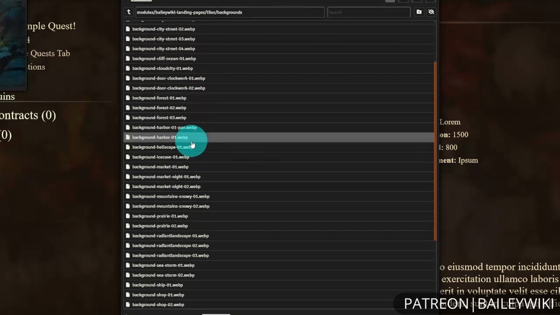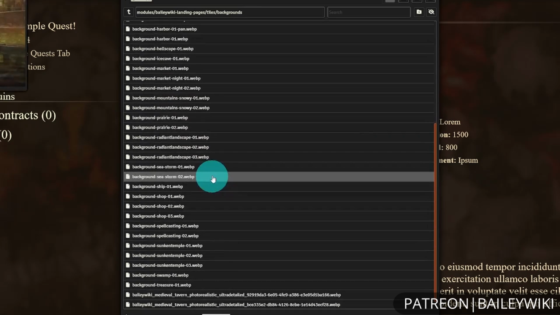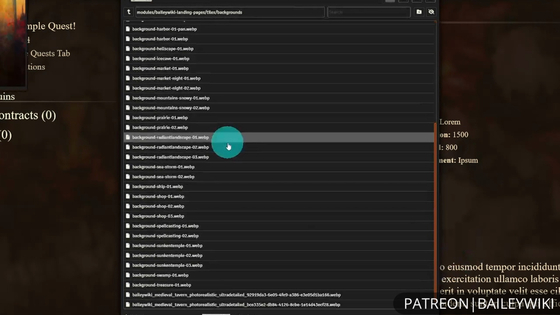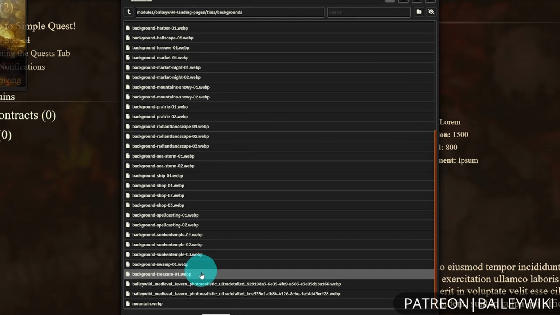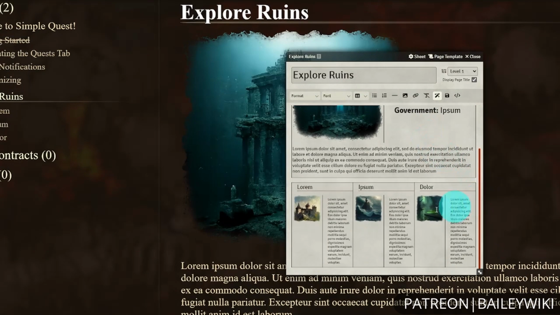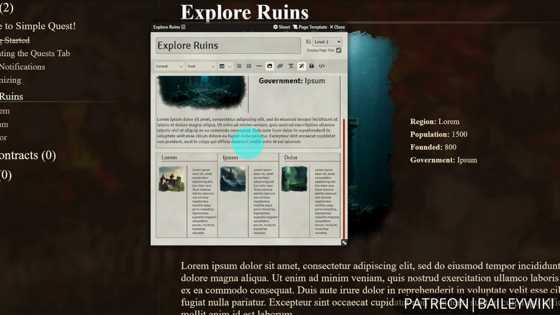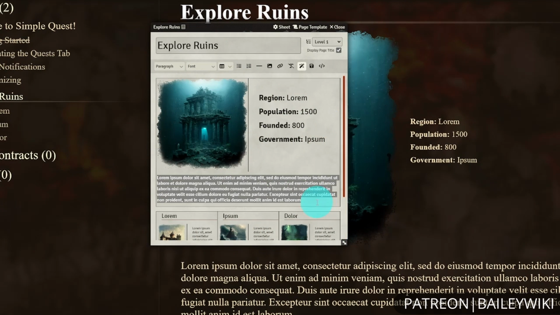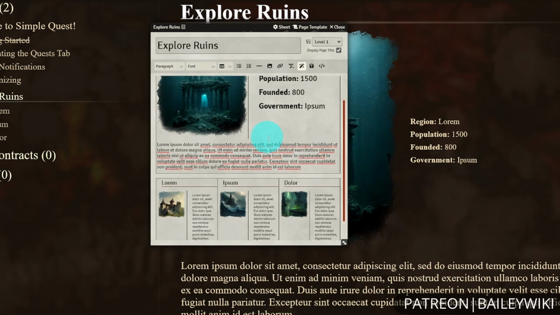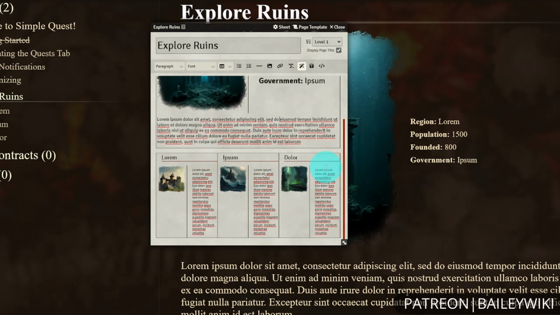And it's going to go ahead and ask me for all of the images I want, one after the other here. And we'll see now we've got these 3 great sections down here at the bottom. And so you could use this to have maybe it's a main ruin or something like that. And to get into this ruin, then you've got to go to these other 3 locations, something to that effect. However you would like to do it.